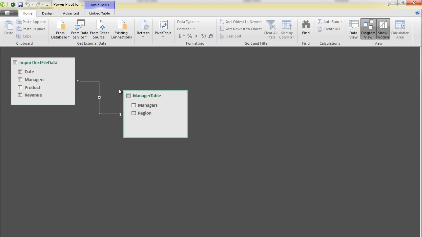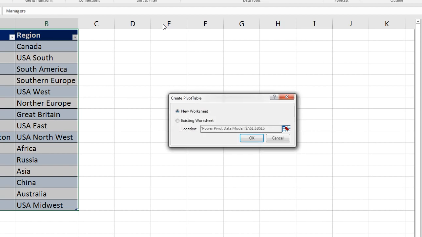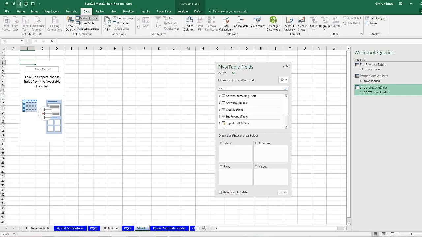Now, we can create a pivot table directly here from Power Pivot. This is exciting. This is going to be a pivot table for millions of rows with a relationship. I'm going to click on the pivot table icon. I want it on a new worksheet. It'll actually jump us back over to Excel. And there it is, right next to Power Pivot Data Model. I'm going to double click and call this Regional Product Report.